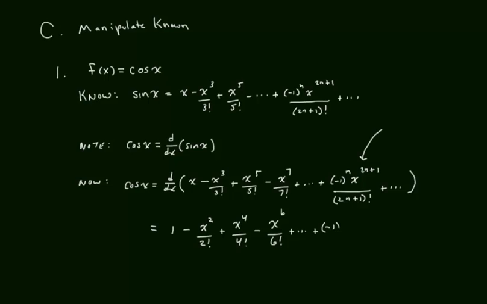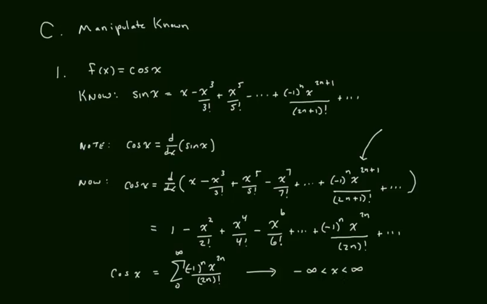So this is negative 1 to the n. That's a constant when we're doing derivative in terms of x. So the 2n plus 1 cancels out with the 2n plus 1, and we have x to the 2n power over 2n quantity factorial plus. Awesome. We have a new power series, and that is the one for the cosine of x, sum from 0 to infinity of negative 1 to the n, strictly alternates, x to the 2n over quantity 2n factorial. And awesomely enough, that is going to converge for all real numbers.